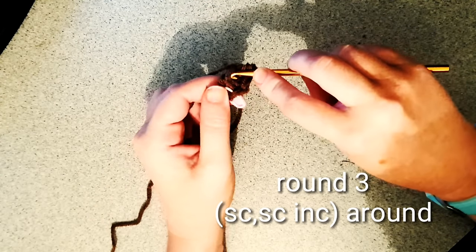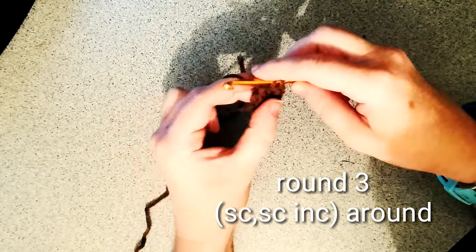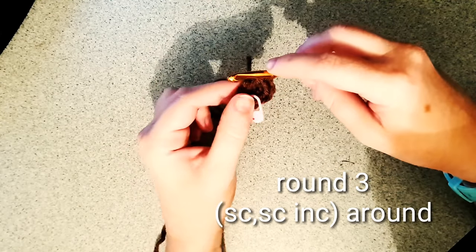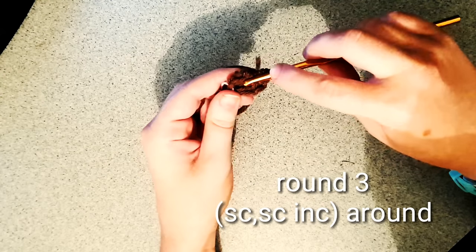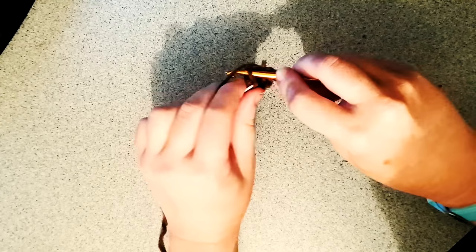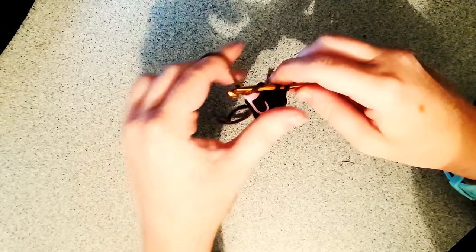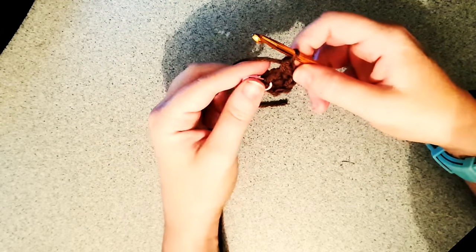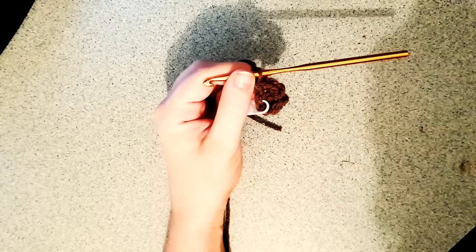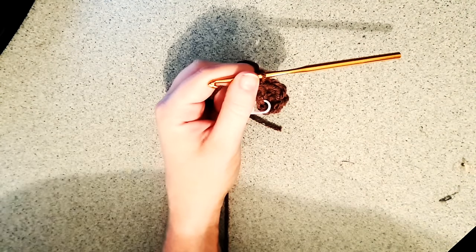Then again in the next one, single crochet, do the same thing. So we're going to do a single crochet increase, so two single crochets into that next stitch. And that's the end of that round. So you should now have 6 stitches. So you've gone from 4 stitches to 6 stitches.